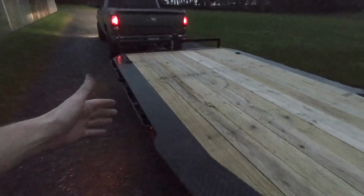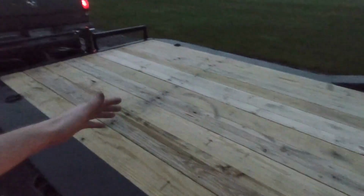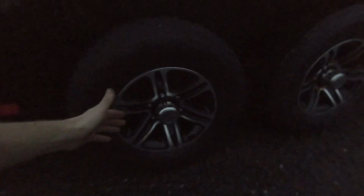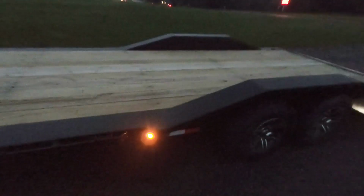And the 102 wide, the trailer comes all the way out to the width of the fenders, so there's no lost space, plenty of room if we got to lay under it and work on the truck, whatever. So I'm just stoked to have this now. I did upgrade, I know it's getting dark, to these aluminum wheels rather than the steel wheels. I think they just look a lot better. So the only problem I had, forgot the spare. So it was kind of like a last minute thing.